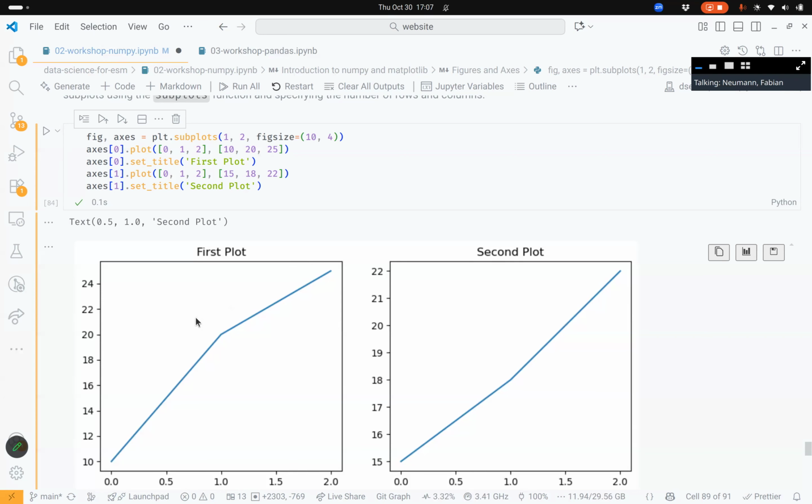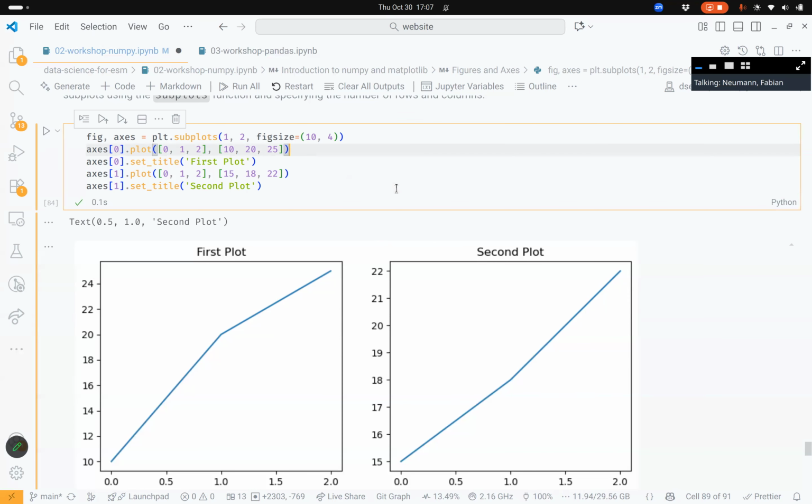But the problem here is that if we actually want to say it's both electricity demands, country A and country B, then this can visually create the wrong impression because the points of reference are not the same. A value that is here on the same level represents 24.5 in the one plot and 22 in the other.